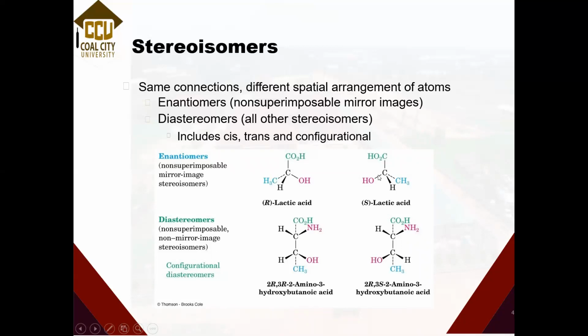Now, the diastereomers, on the other hand, are also non-superimposable, but they are not mirror images. For instance, you can see that here we have our amine functional group on the right, and we have our hydroxy functional group on the right. But in the case of the other one here, we have our amine functional group still on the right, but our hydroxy functional group is on the left, meaning that they are not mirror images at all. They are both stereoisomers. We'll see why they are stereoisomers shortly.